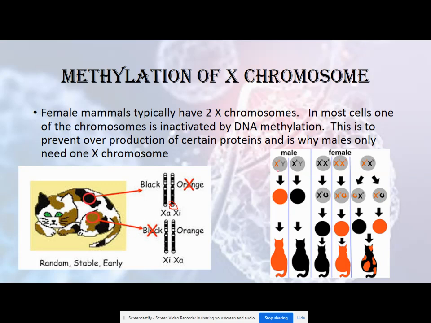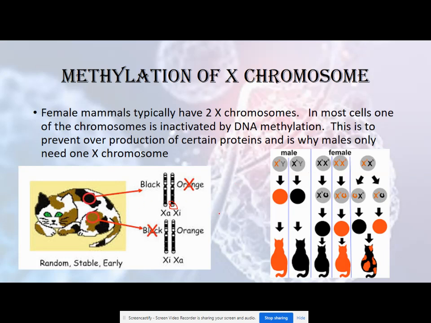Over here, we have our male and our black male. Doesn't matter. Female, if they're homozygous for each trait, will get that. But if they do have this heterozygous orange and black, you end up with different parts of the cat that turned into different things. So this little ear section, the X chromosome that was black got turned off, and over here the X chromosome that was orange got turned off. So kind of an interesting thing and pretty unique in females.